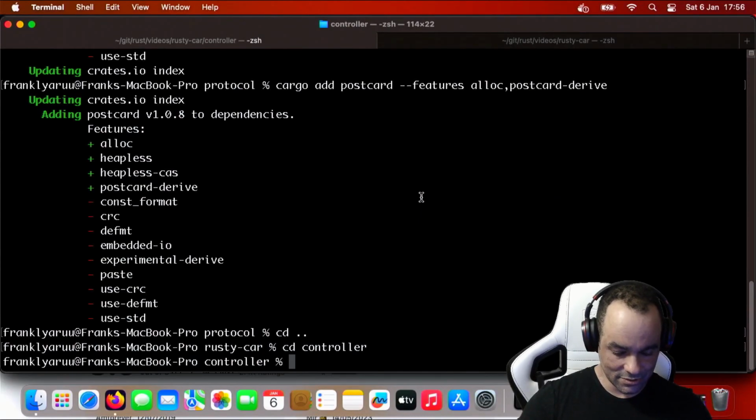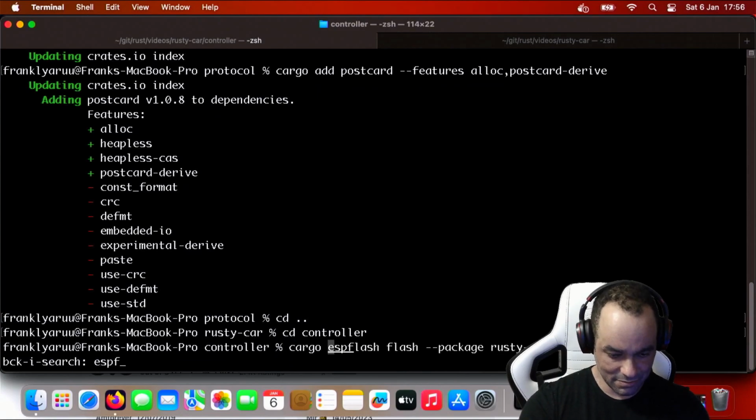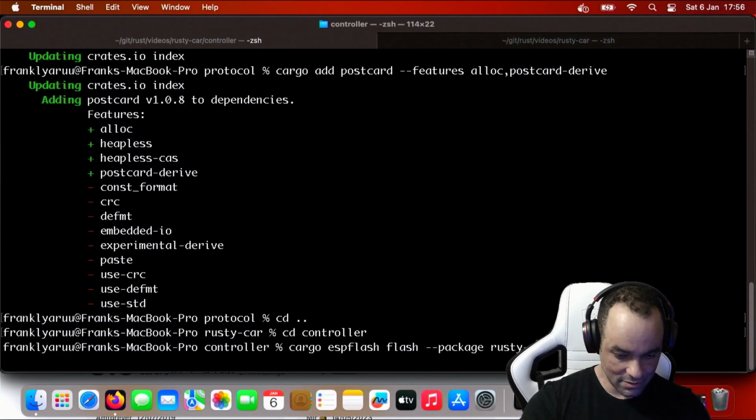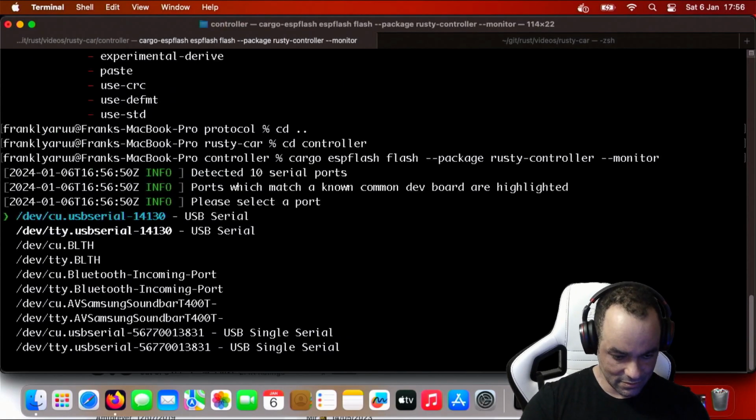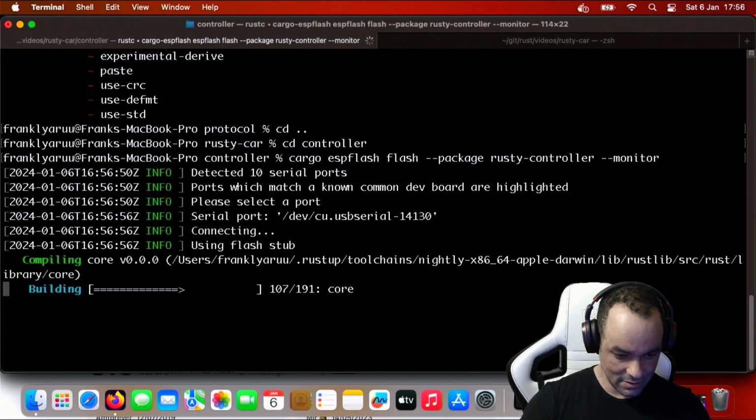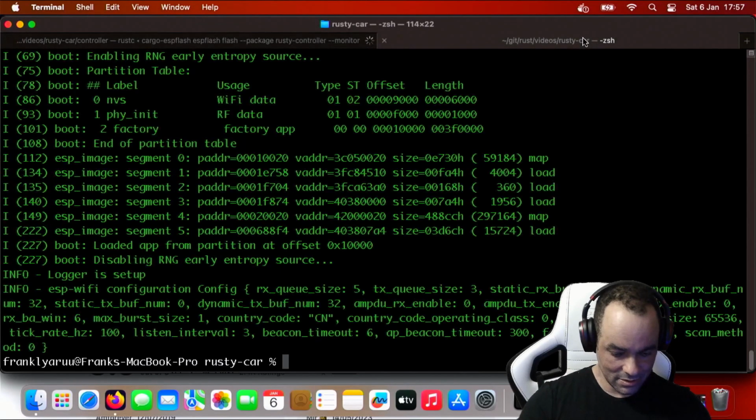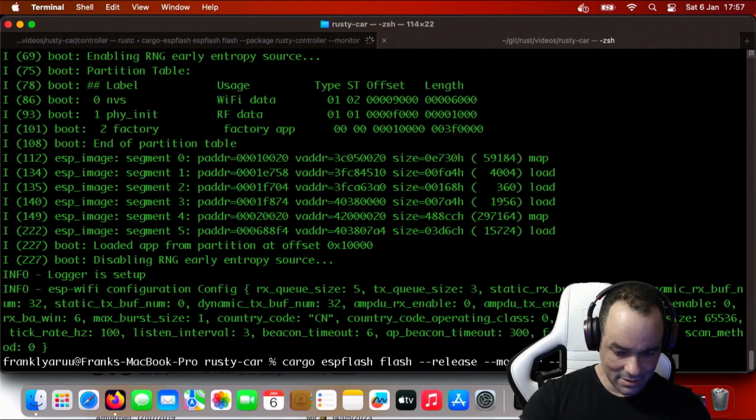So this is the controller. Let's do ESP flash package. This is a controller. Okay. And we should be able to do the other one. This was the control, it doesn't matter.